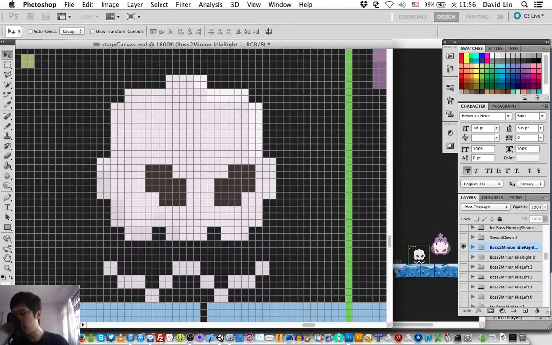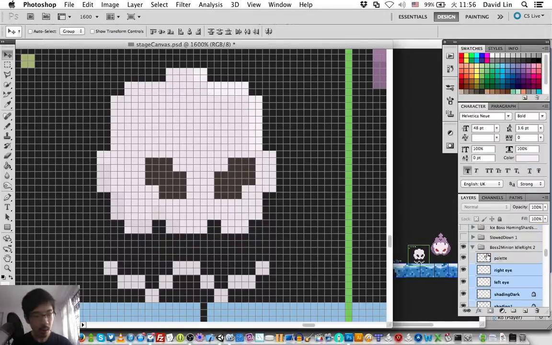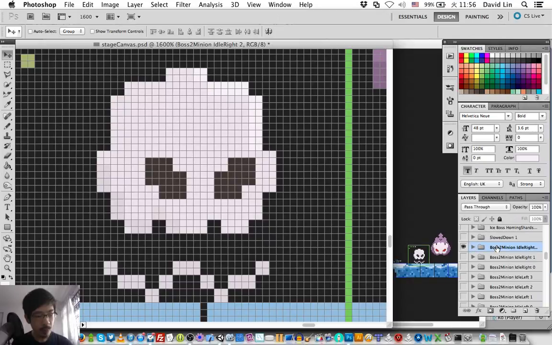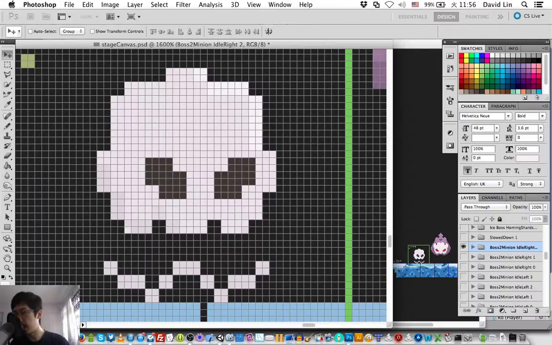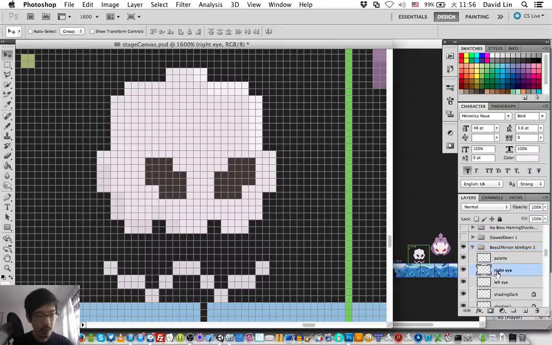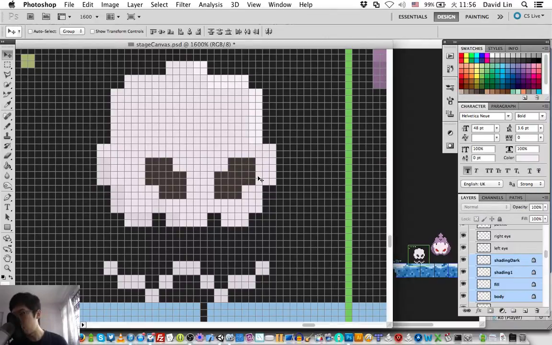And now for the third frame, we will move the body up by another pixel. And for the last frame, we'll move the body up by another pixel, but this time without the eyes.